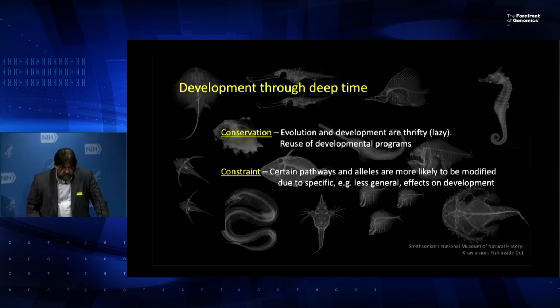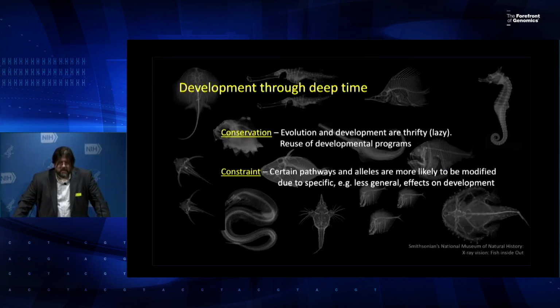So the first concept is about conservation. And I don't really need to get at this, but we reuse developmental programs over and over again, right? So all of our core toolbox developmental genes we like to talk about, sonic hedgehog, notch, wnts, right? The reason we have 17 wnts or more is the fact that they've been co-opted and then diversified in their new tissues. And so this conservation means that, unless you have diversified and created a new ortholog, mutations or loss of function of these genes have the propensity to be lethal. They usually die during development.